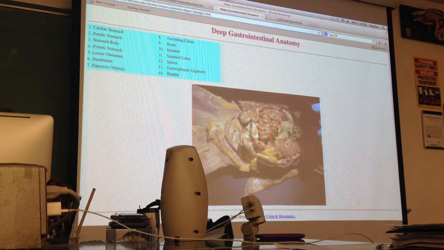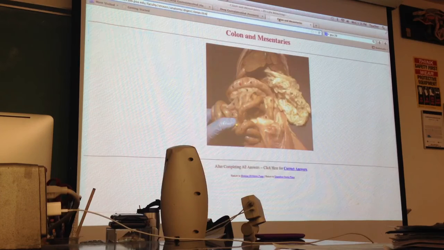For what you need to know for the cats section, you'll notice that there's an X for ascending colon that says if present. Most cats do not have an ascending colon, and I've even seen a few that don't even have a transverse. Their colon just doesn't take up as much space. I'm going to switch to the colon view, this last one. And I'm going to show you here, here's the colon, here's the small intestine. The large intestine is slightly larger, but not by much, and it doesn't have any haustra. So it does look very, very similar to the small intestine. All right? So note that that's the case.